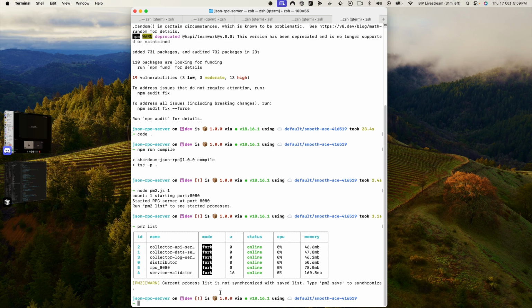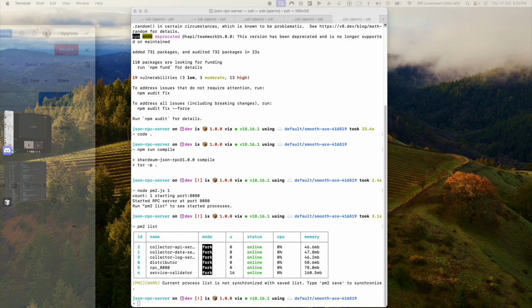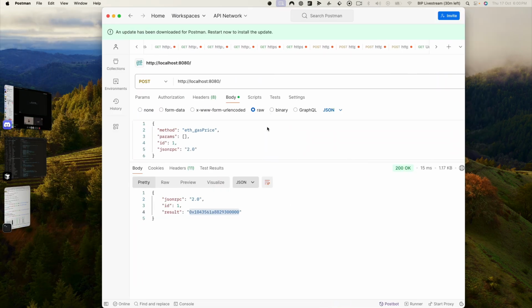How do we check that we've set these things up correctly? I'm going to grab Postman. Just give me 1 second to find that. So I want to make a request to the RPC service and see if we get a response.